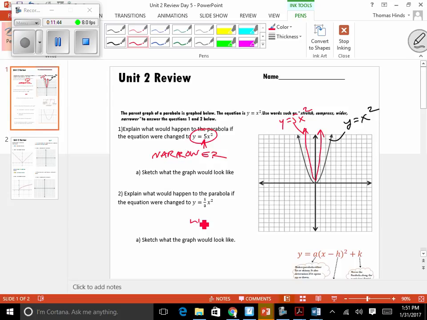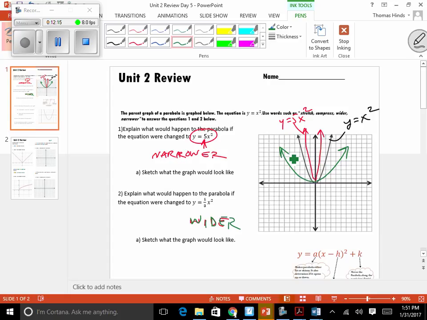Wider. I should have written that in a different color. Now it's going to be in 3D. If anyone brought the 3D glasses, watch out, it's coming at you. That looks weird. Wider. Have you ever spelled a word like, that's weird? I'm going to keep it wider. And so in this case, I'm putting green. The green won't stand out that much. How much wider, like, how wide do you make it, Thomas, for a 1/3 versus a 2/3 versus a 1/4? For our purposes, it doesn't matter as long as you know the thing is wider.